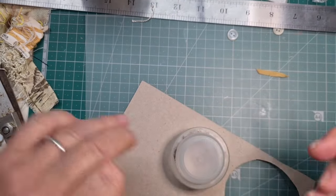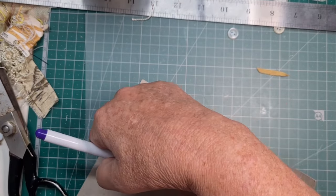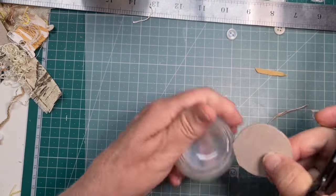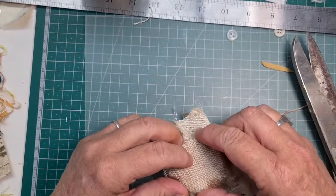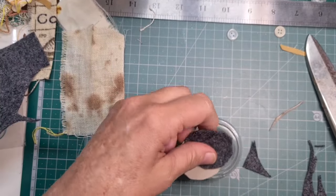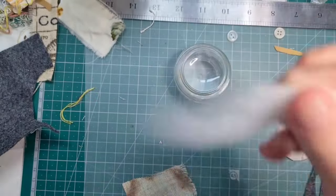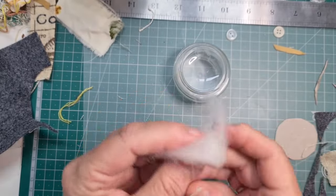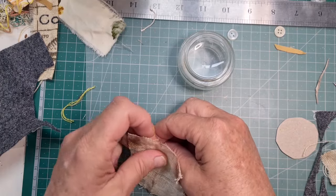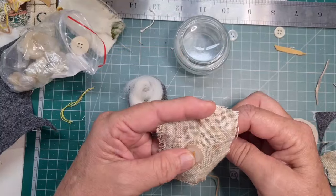But I'm wanting to do something with this little lid. I'm going to cut out a piece of cardboard, the same sort of size, I think, that's going to go on the top of that bit there. And I'm going to see what it looks like if I cover it like a button, you know, the old-fashioned buttons that you used to cover yourself. But it's a bit solid on the edges, so I've decided I'm going to put a little circle of felt and then a little piece of wool roving, or wadding, or cotton ball, something that's stuffing-ish, to give it a little bit more body, a little bit of softness.